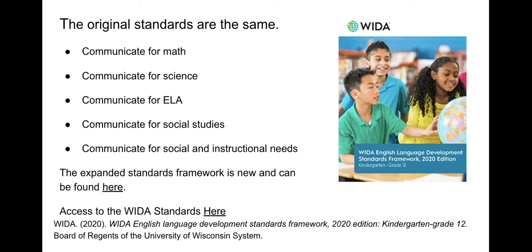So the original standards for WIDA are the same. It's to communicate for math, for science, English language arts, social studies, and for social and instructional needs. The expanded framework can be found on this page if you do not have a copy of the WIDA Language Development Standards Framework 2020 edition.